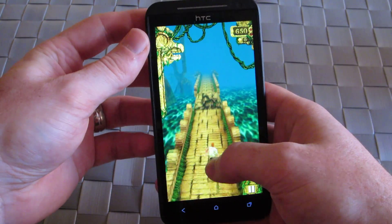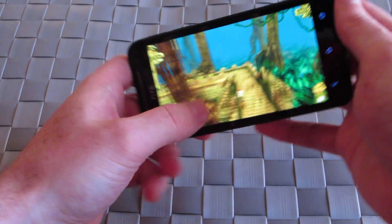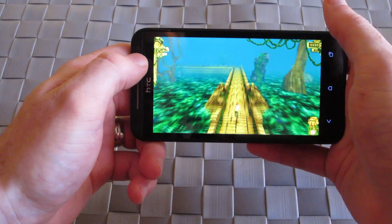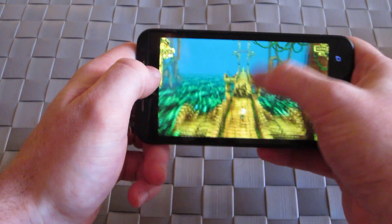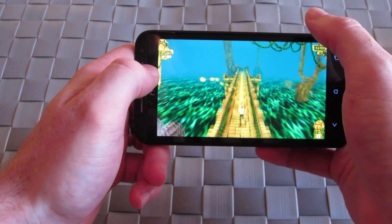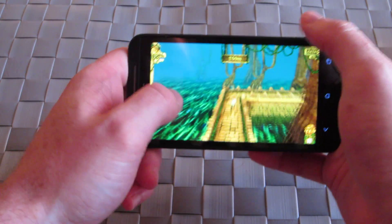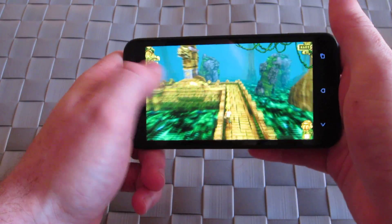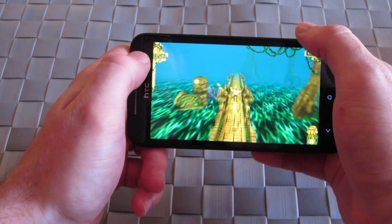So here you go — get past this first jump, and there you go. You can see to the left and to the right and around the corners. I'm not sure if there's a real advantage to it, but it feels like there would be. We've played it a little bit with this. Our scores really haven't improved that much, but it's nice to know.